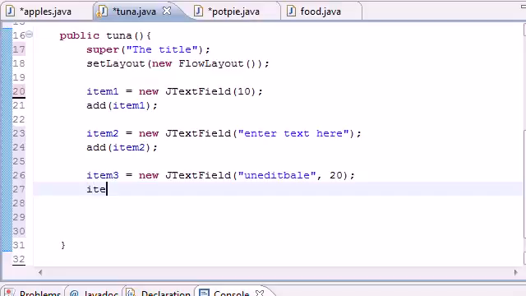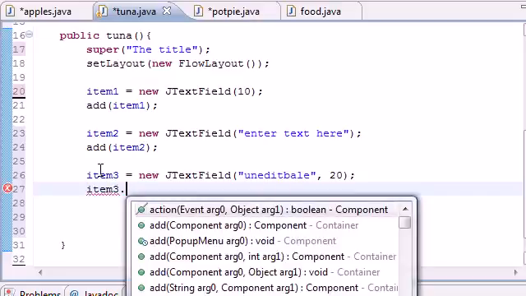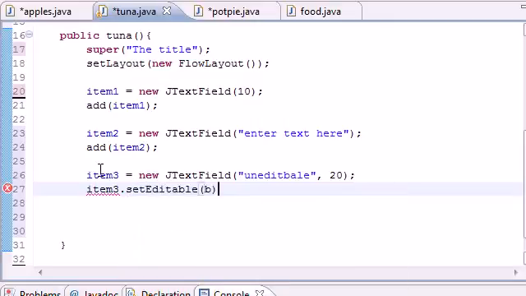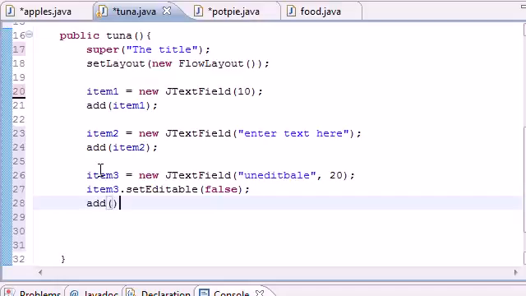So what we're going to do is take that item 3, which is that text field, and how you set the editableness is set editable, and what you're going to do for this is put false. If you put false, that text field is not going to be editable, so the user is going to be able to read what's on the screen, but they aren't going to be able to edit it. And now what we want to do is just add item number 3.